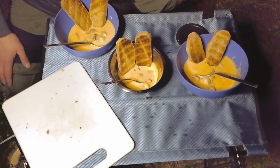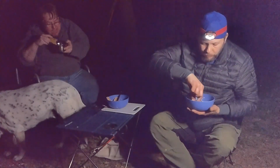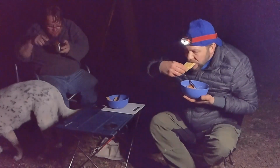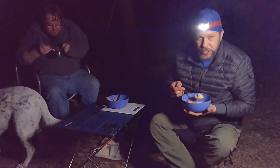Dinner is served. Oh man. Yeah, that's pretty good. Alright, screw it. I guess the bread is gonna fall in the bowl. But it tastes delicious.